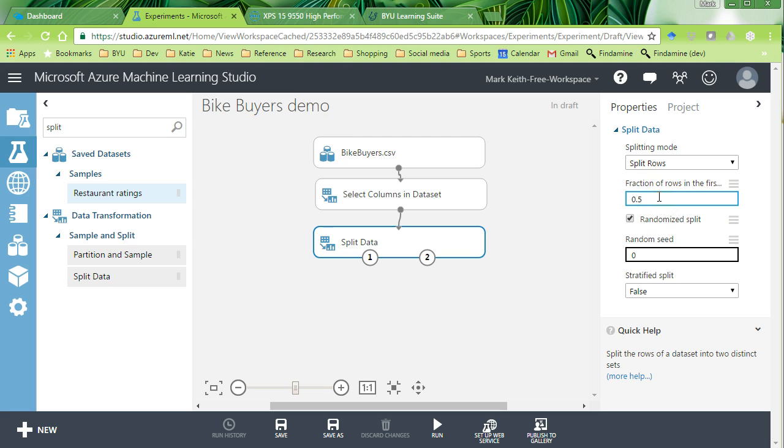We don't know for sure if the data we have is a perfect random sample of the intended population that we want to predict for. For example, the customers that come in to buy bikes, in fact we know it's not a perfectly random sample of everybody that we want to potentially sell a bike to. So what we need to do is prevent calculating regression coefficients that apply too specifically to our sample.